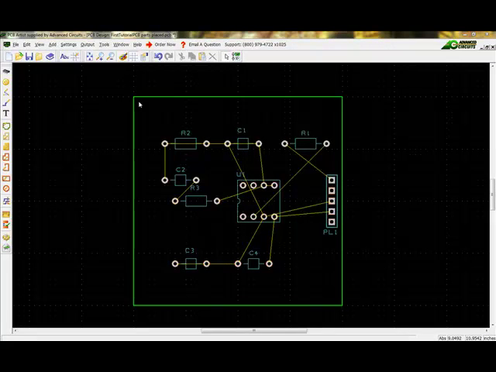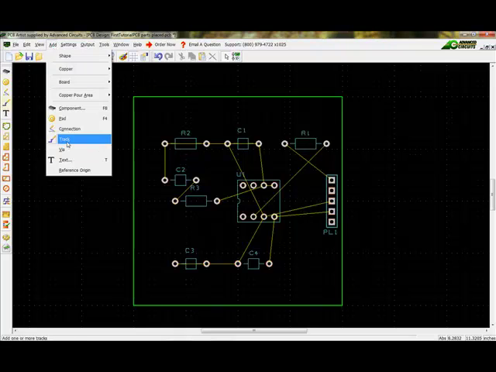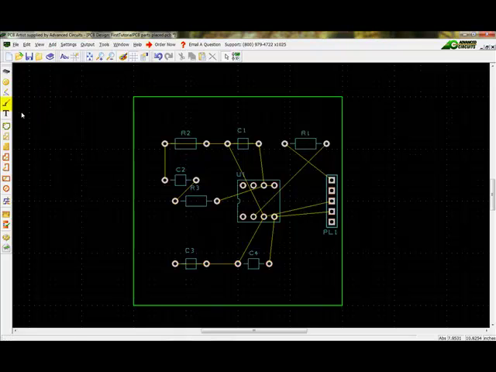Once the components are placed in their desired locations, the next step is to route the connections. There are several options available for routing. One may use the Add Track option, which also appears as an icon on the PCB Design menu. Double-clicking on a pad will also start the track placement process.